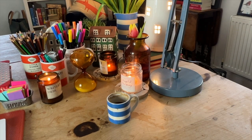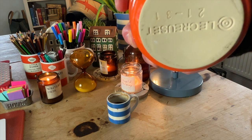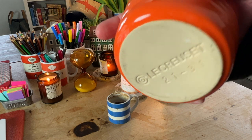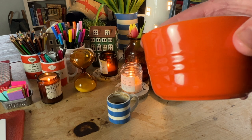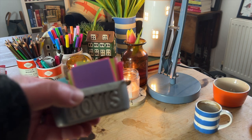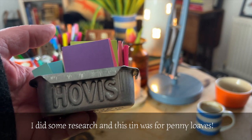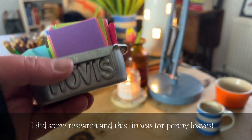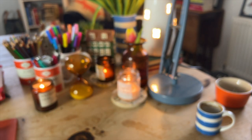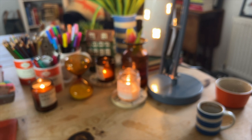You'll also notice I've got bits of orange dotted around. I have this little pot from HomeSense — it's a Le Creuset, probably a ramekin, but I thought it was quite nice for my desk. Another useful little pot I have is this Hovis bread tin, which my husband bought a number of years ago and is full of post-it notes. The writing on it is in reverse — presumably so your loaf comes out the right way around — and it's perfect for storing my post-its.